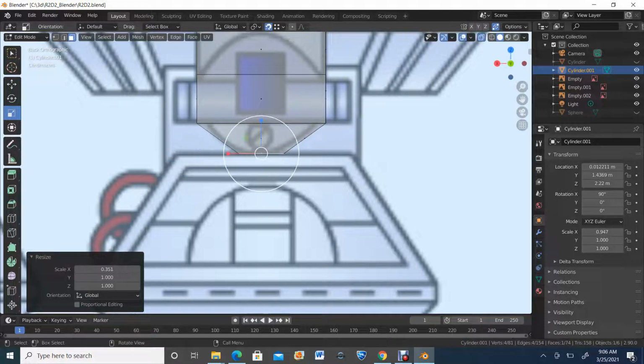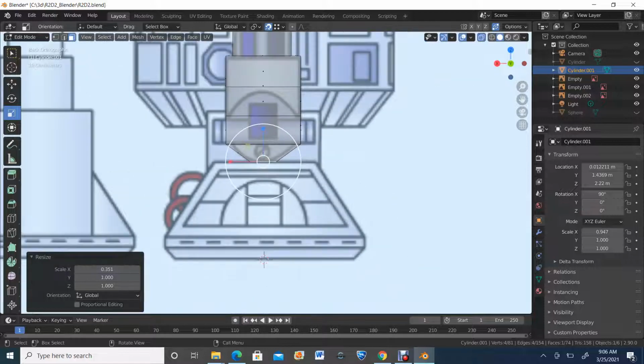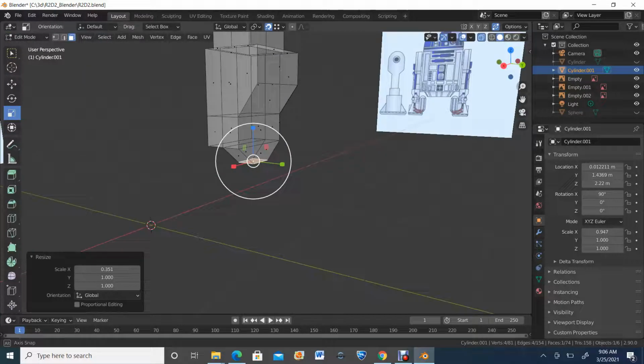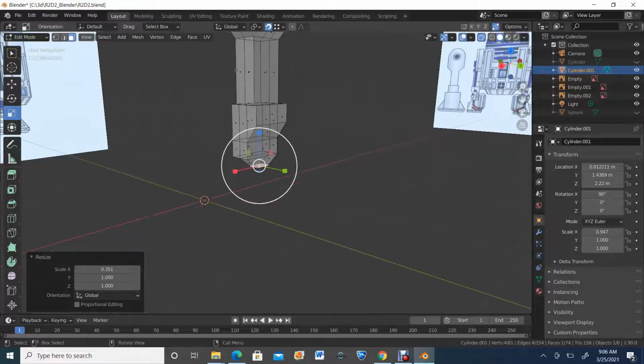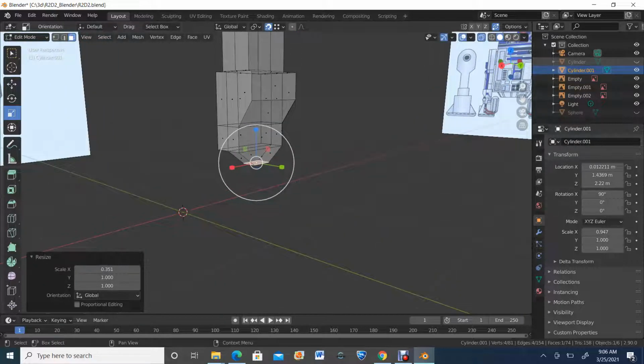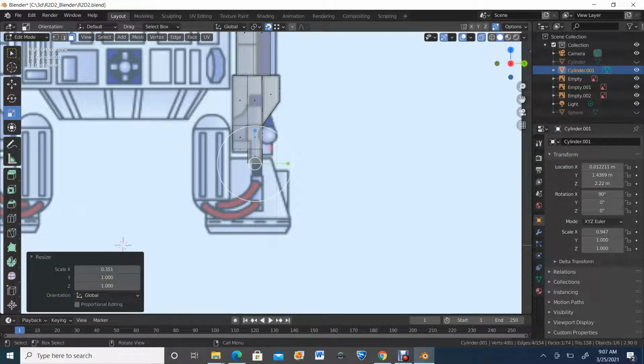So this is one of those sections, as you can see, that has a little bit of tapering from top to here. And this is one of those sections where you also have to decide, is it correct to make a cut to have that little bit of detail? Let's just say this is going to be a game model, so we have no use for this, so we're not going to do this. We're going to keep it to this. And we're going to make that little cylinder section, which is part of R2D2's pivot point. So we're going to keep doing the small details first and then focus on the big ones inside.